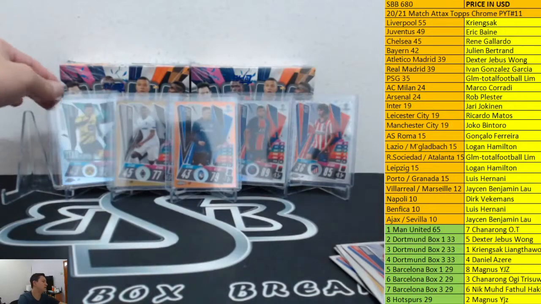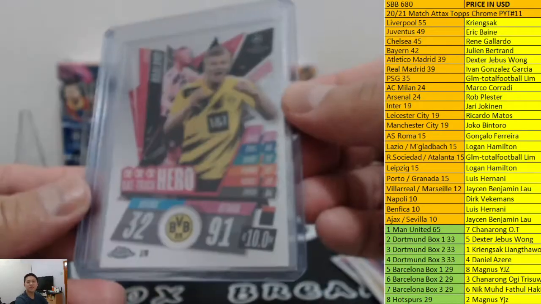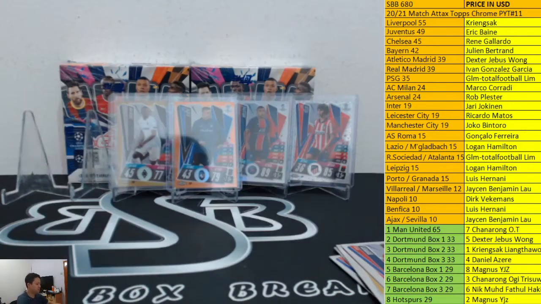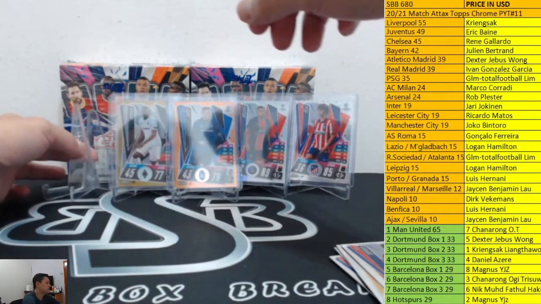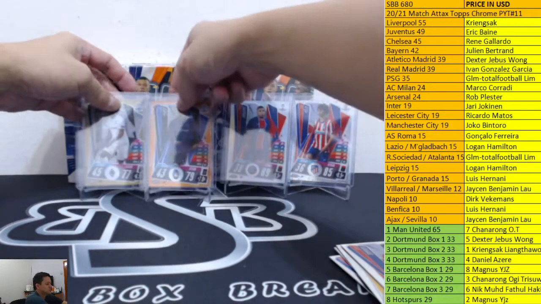Got two very nice Borussia Dortmund hits, a Sancho star player refractor, and a Mr. Erling Haaland number one, box number one. So these two cards belong to Dexter. There you go.